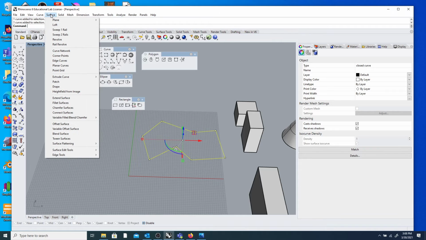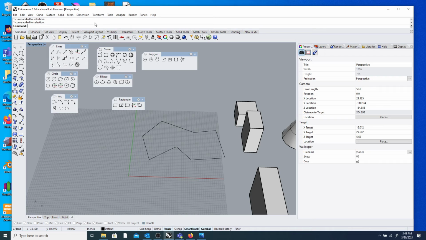So let's see, that's under the surface menu, and I can do extrude, and then it gives you this menu here: straight, along curve, to a point, tapered, ribbon, normal to surface. I don't know if I've used these too much, but all of these up here are pretty common.